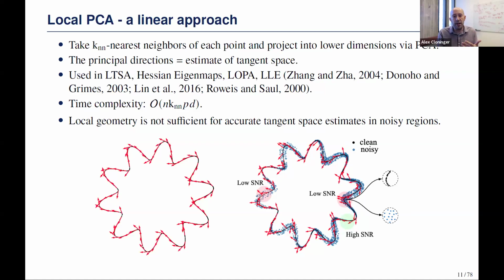So one would say that the trade-off would be you make your neighborhood bigger and estimate PCA there. But the flip side of that is that now you have model bias. Now your manifold is curving all over the place and you're trying to fit a hyperplane to it. That's probably going to have its issues as well. So we really want to think about how to reduce that noise as we're doing the dimension reduction. Okay, and that's what I'm going to focus on here.